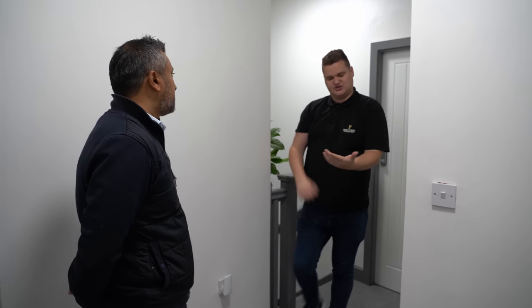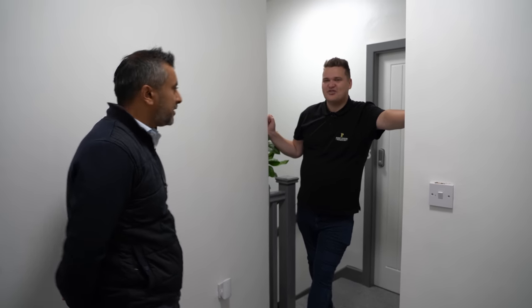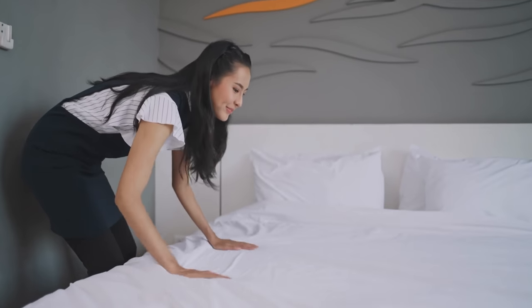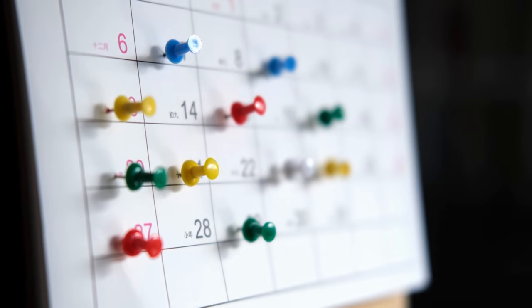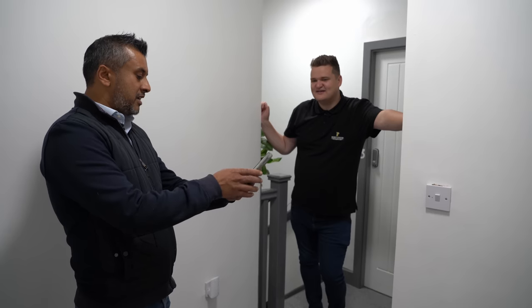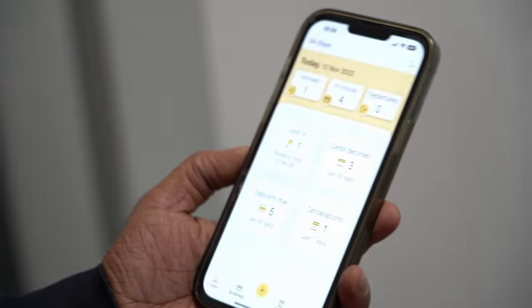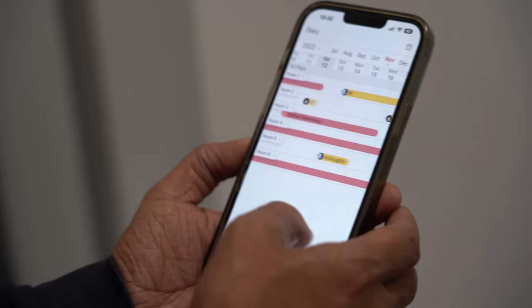Do you see it at home? You just watch it sometimes? Yeah, I just watch it all, see what's going on. As soon as a guest comes in, I can see them, brilliant. But the thing is, it's all systemized. You've got your cleaners, so they come in, and you've got all your online calendar synchronized. Everything's completely systemized. It's all on my phone. This is the app for my business, Evivo. This is where I look at all the bookings, my diary, this month's bookings, there you go.